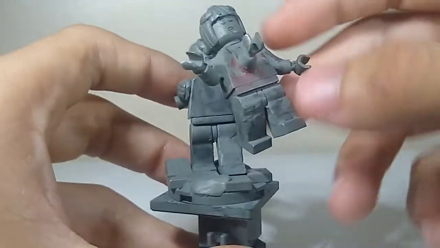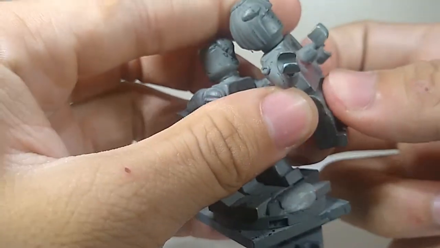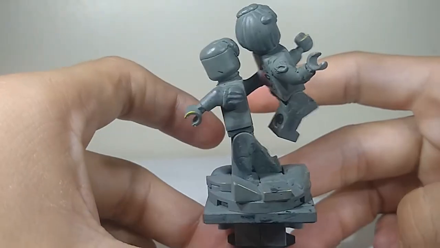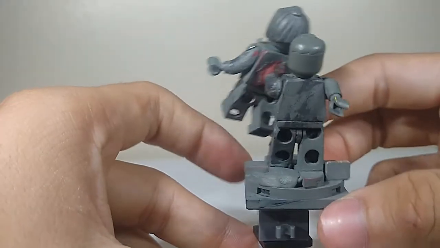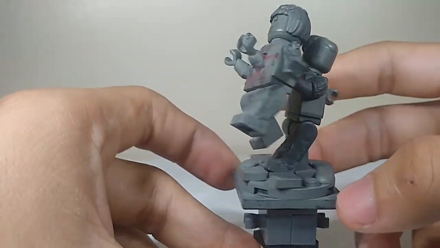Right, and his legs are movable, which is kind of cool, but I don't really want them to move a lot because I don't want to risk scratching off the paint. So he's just kind of like this, in midair as he's getting impaled. And the only other paint aside from different shades of gray that I added was red for, of course, blood.